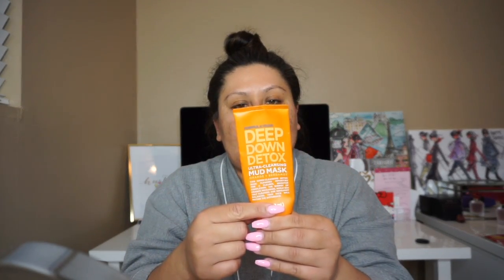This mask I do recommend — I love it. I feel like it really takes out a lot of junk from my face. You just feel super, super clean after you use it. I leave this one on for 15 to 20 minutes, depending on how much you can sustain it, because it does give you a little bit of a tingle if you're not used to it. Your pores are really going to feel it. I recommend it if you have any impurities, discoloration, or just want to brighten your face.